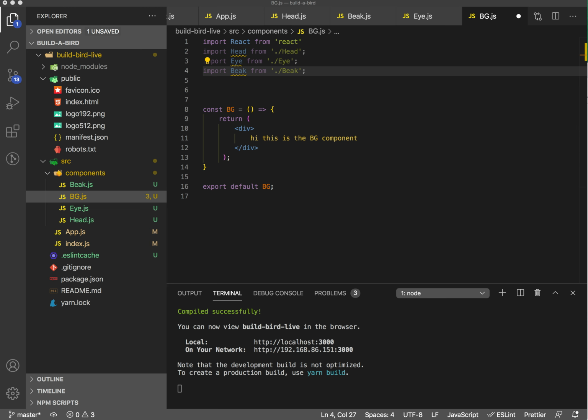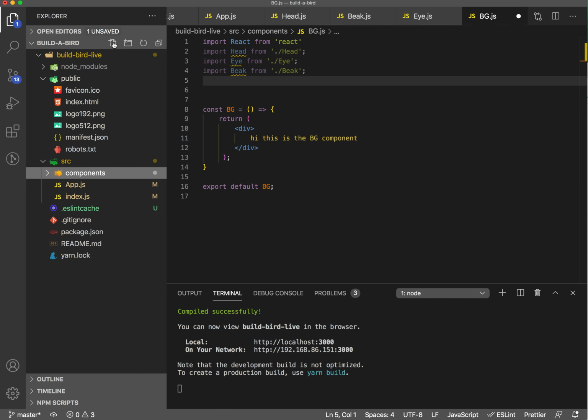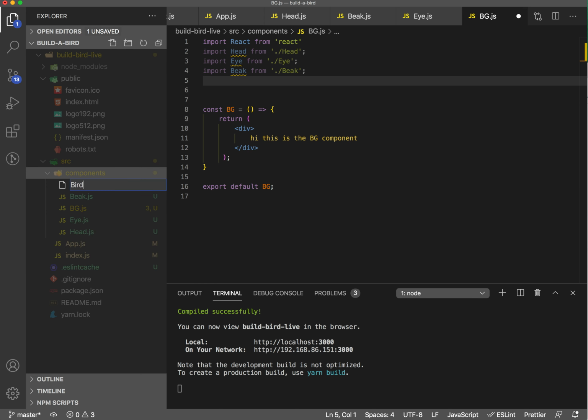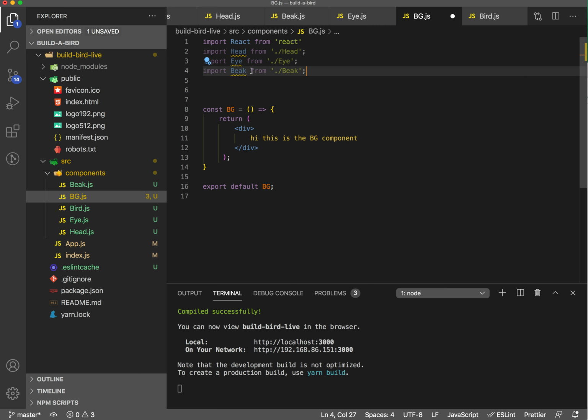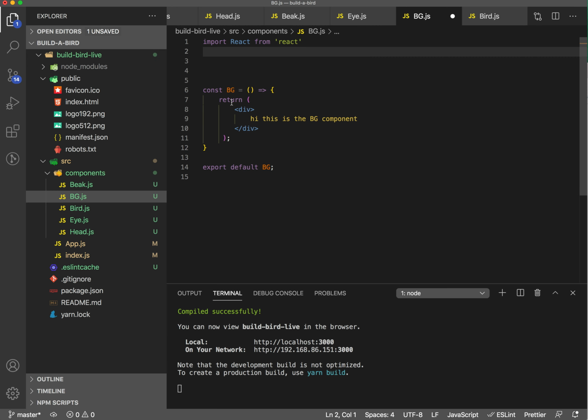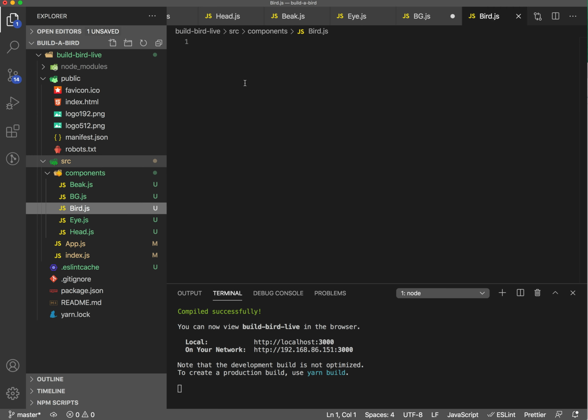So I think what I might do is, actually, you know what? I'm going to change this. I'm going to add another component called bird.js. And my bird is going to hold all of those other elements. Okay, so we'll put these in bird.